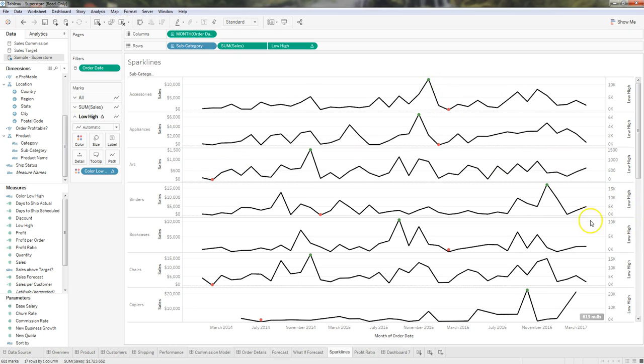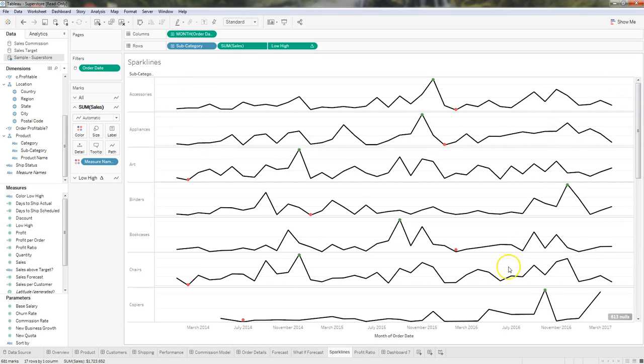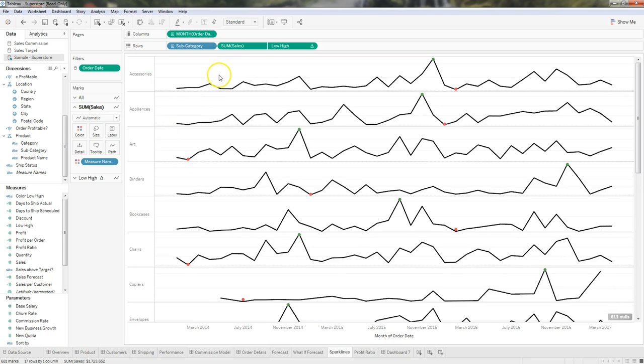I'm also going to get rid of some of the headers because we don't need to see those. I'm going to hide the title and hide the labels. So we basically have our Sparklines set up with our red and green representing our highs and our lows. And the rest of it is really just formatting.